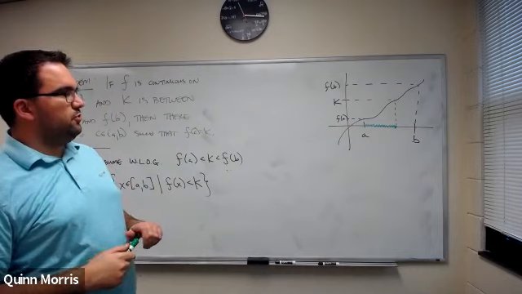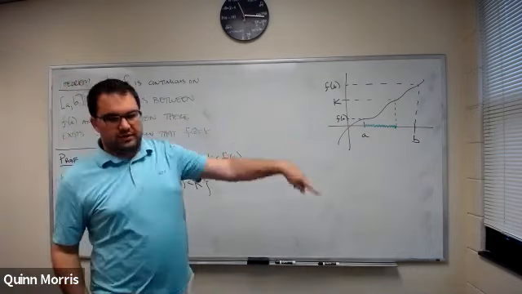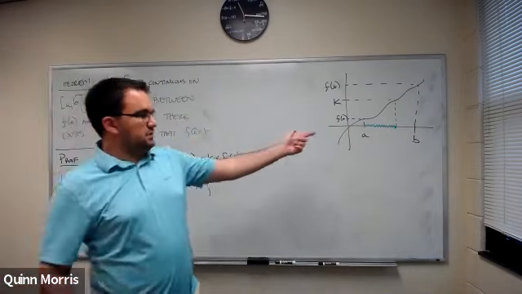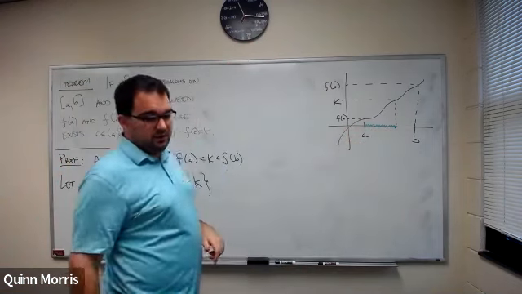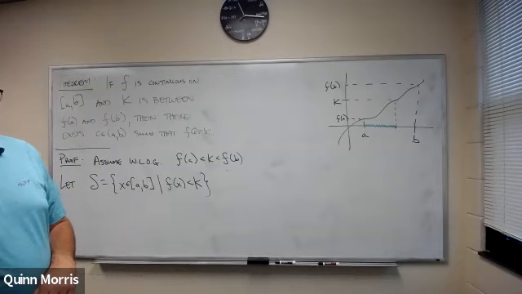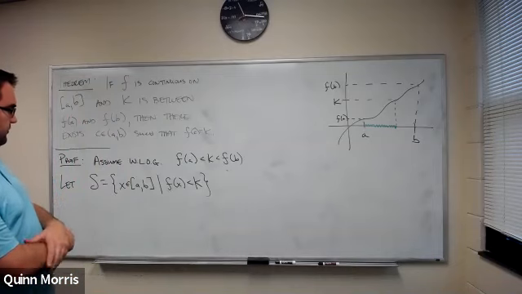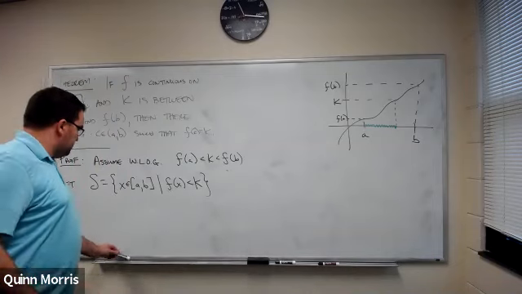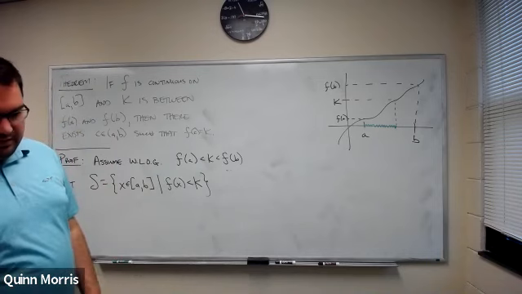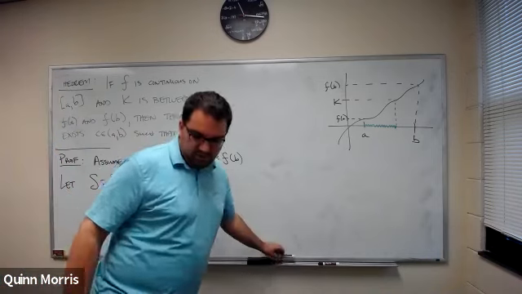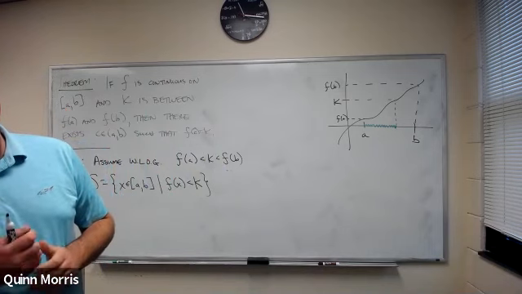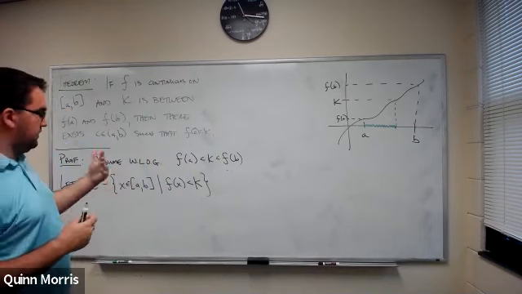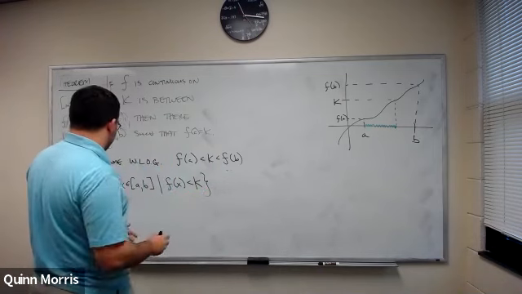And actually, I should point out, because this function could be increasing and decreasing, this is a nice connected interval here, but it doesn't need to be a connected set. It could actually be a disjoint union of open intervals here. Okay, so I'm going to define this set S. Now what do I want to use this set S for? Well, first I need to observe a few properties.